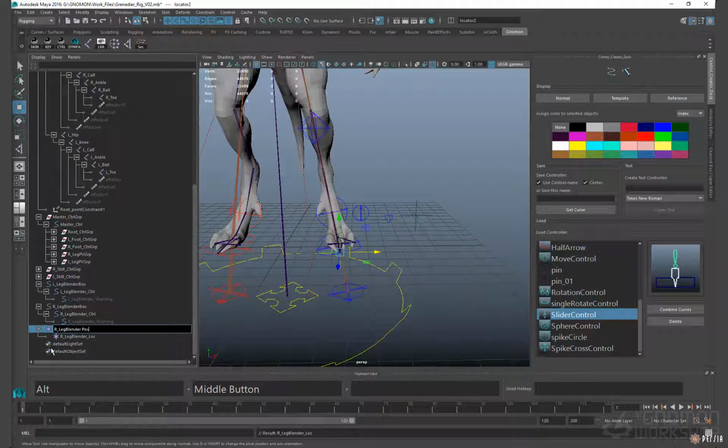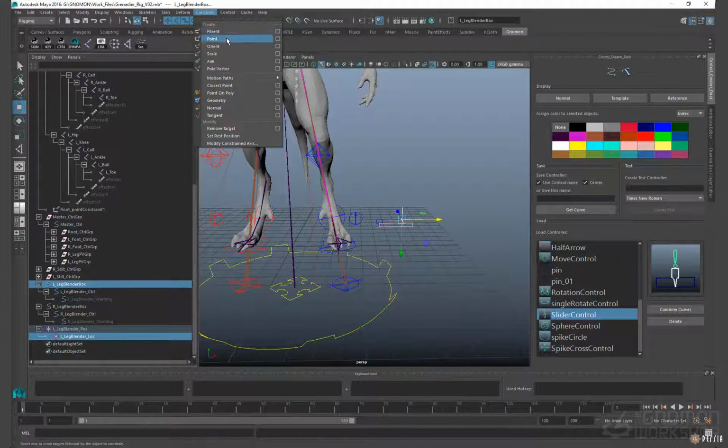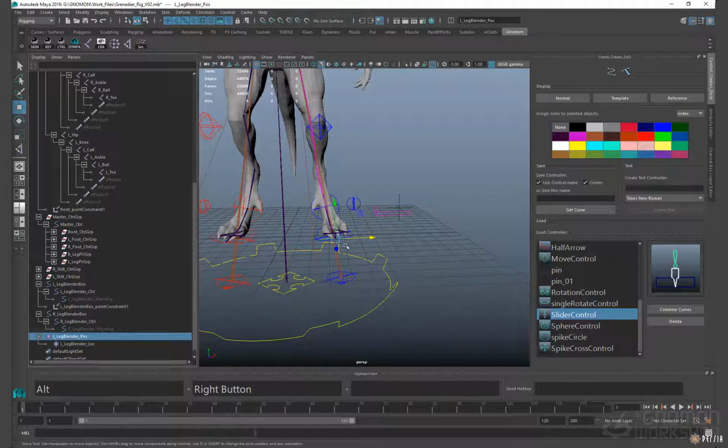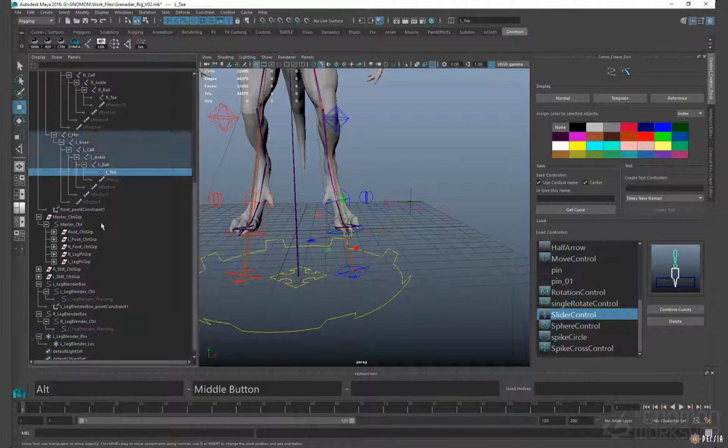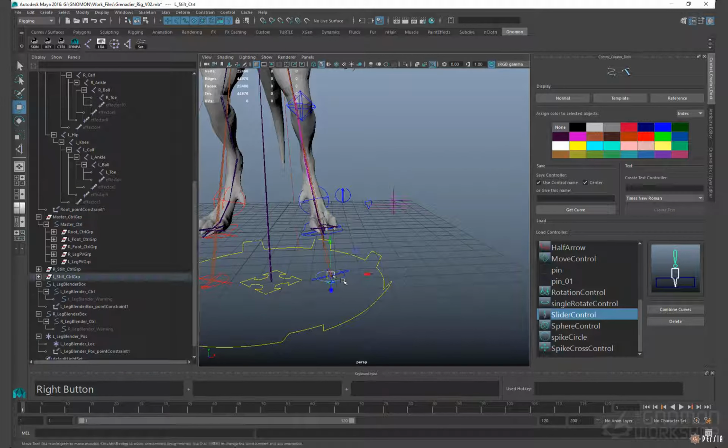And the positioners. So we use the leg blender locator to select the leg blender box, constraint, and do a point constraint. So whatever we do, it will stay in the same place. And we do the same from the toe to the blender position, constraint, point. So wherever this one's moved, the blender is always out of the way and always still straight.